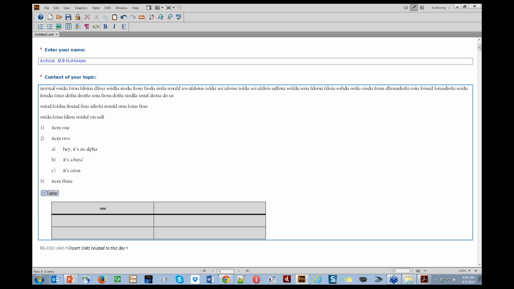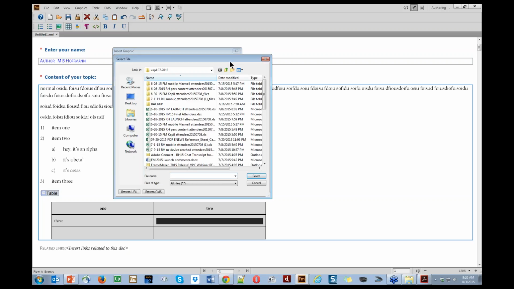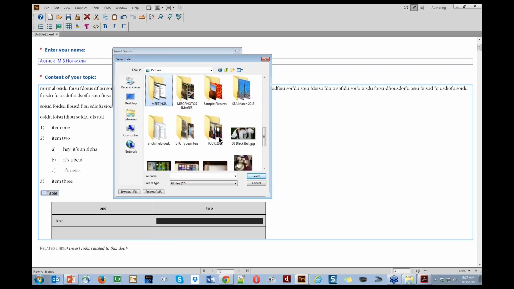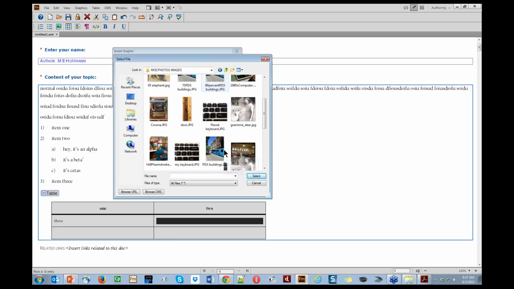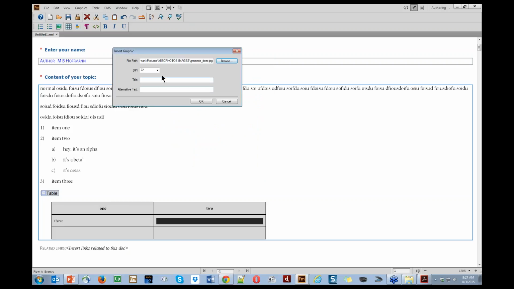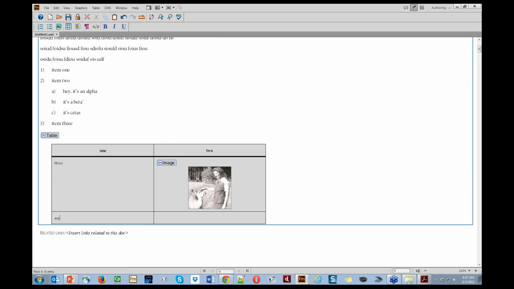So we can go ahead and put, once again, 1, type over 2, 3. Let's say here I wanted to have an image inside of the table. I could go ahead and do that if I wanted to, and I could go ahead and browse for one. Real swiftly, we could actually do something similar to this before, it just took more work. And I'm going to go into my famous miscellaneous one, and not out of sentimentality, but I always use my grandmother's picture because if I bring it in at about 150 DPI, usually it comes in at a decent size. Okay, and this will be my last row.